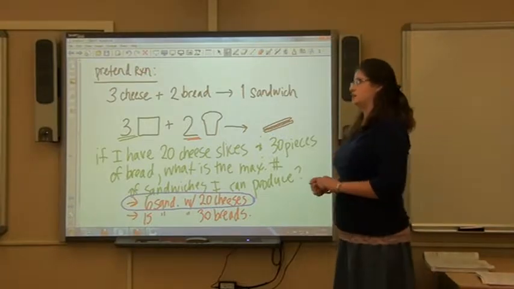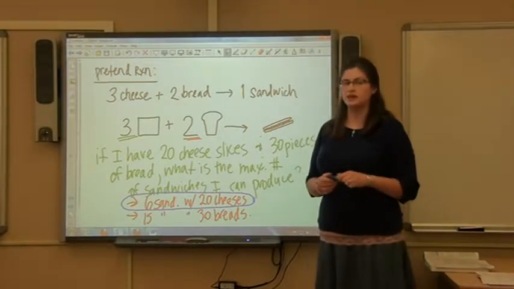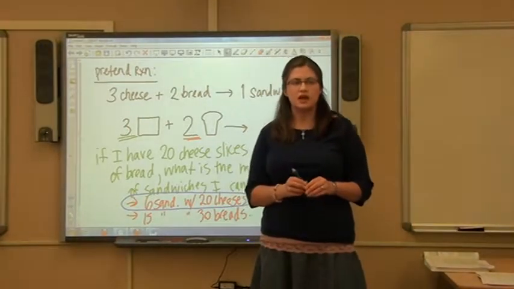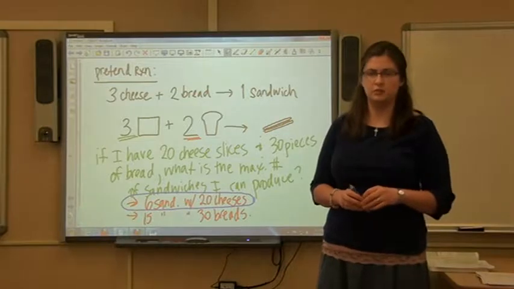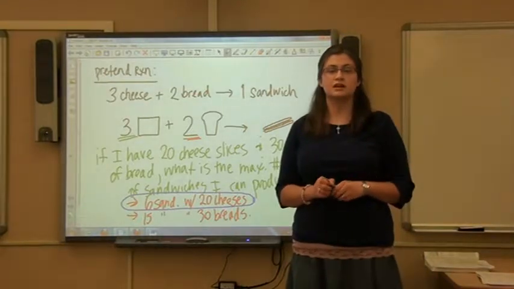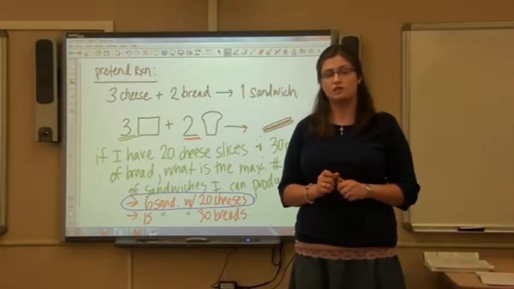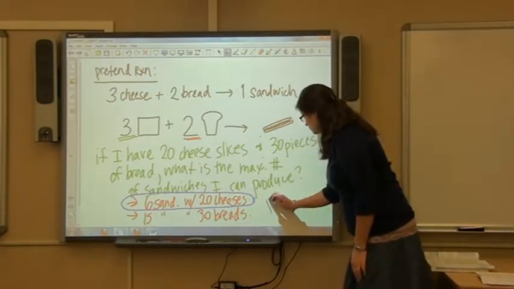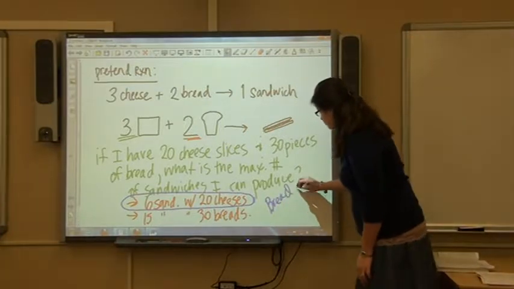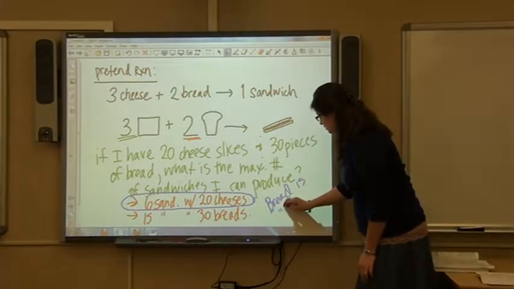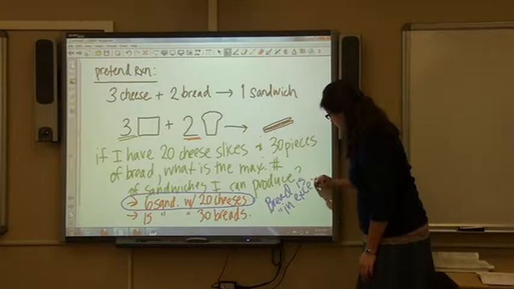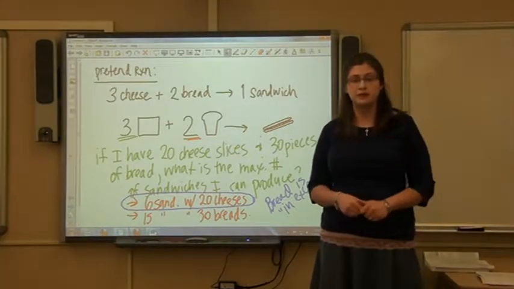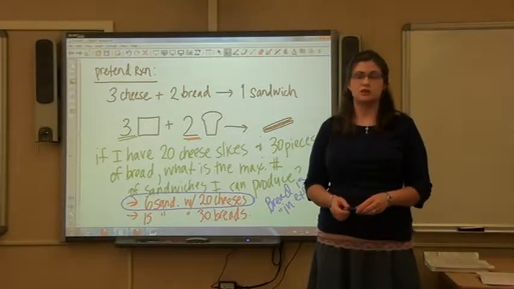Now, in my example here, what happens to the remaining reactants that aren't used up? Like those 2 extra pieces of cheese and all of those other slices of bread. Well, in a chemical reaction, that's called having reactants in excess. So in this case, bread is in excess. That means you have an overabundance of bread and it's going to go unreacted.